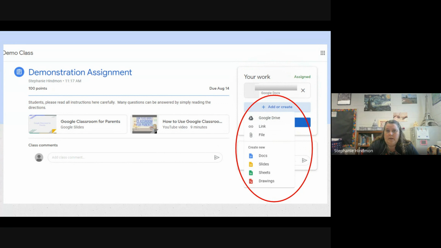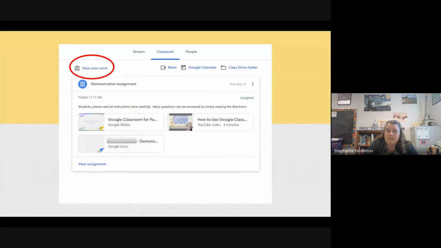The add or create button, sometimes there is no work there, and the instructions may say that your child needs to create a presentation. Well, the teacher can't see it unless your child attaches it. So when you add or create, you can either create a new Google Doc, Google Slide, whatever it is, or if the document's already created, they can go to their Google Drive and open and attach it there. If they've created something, say in Canva or in Cami or something else, they can add a link to that particular assignment also. So all of those are really helpful to have your child actually turn in digitally the assignment that they need. Okay, next slide.